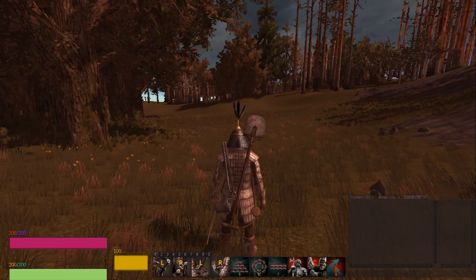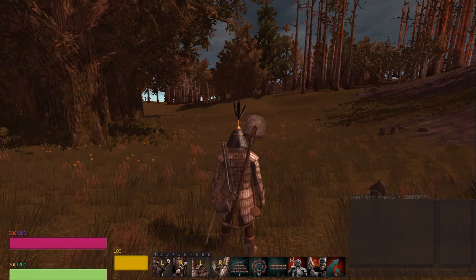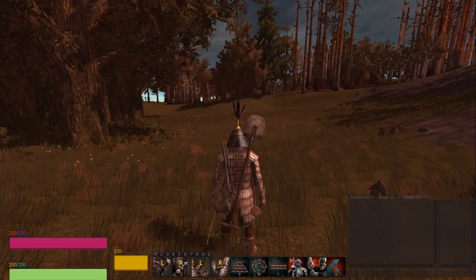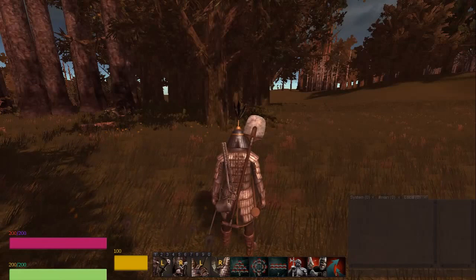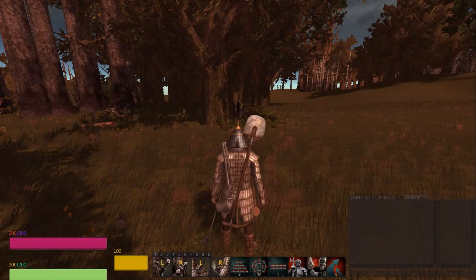Again, someone had asked about the chest. As I've said, if that chest is placed on your personal claim, no one will be able to use it. If that chest is placed on unclaimed land, it is considered no one's chest and everyone can use it.